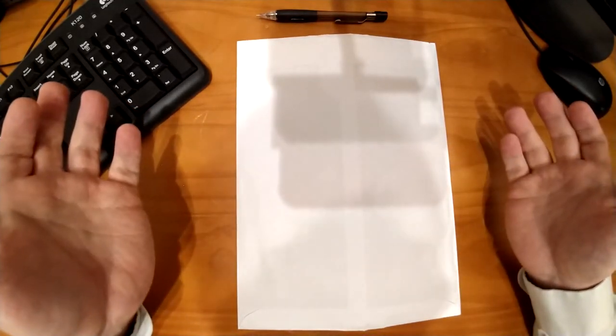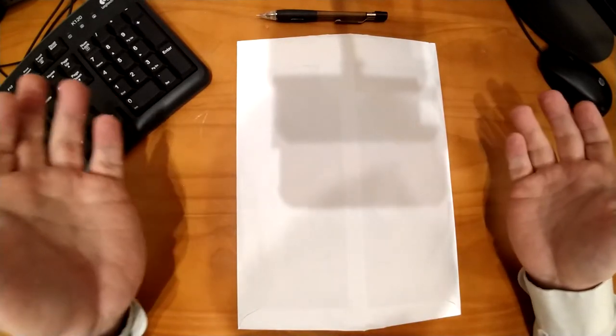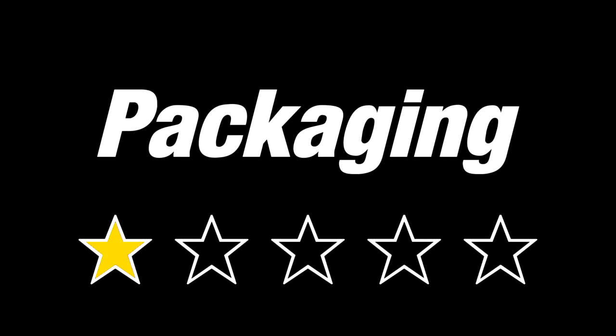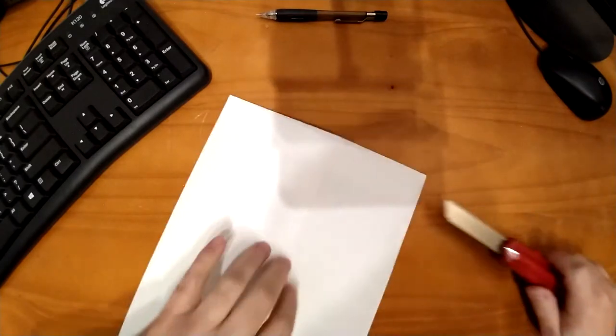So, we already have a damaged product that came in the mail by virtue of the fact that somebody didn't think things all the way through. So, already the packaging on this particular book is at a 1. And the only thing it can do is go down from here. Let's go ahead and open this thing up.